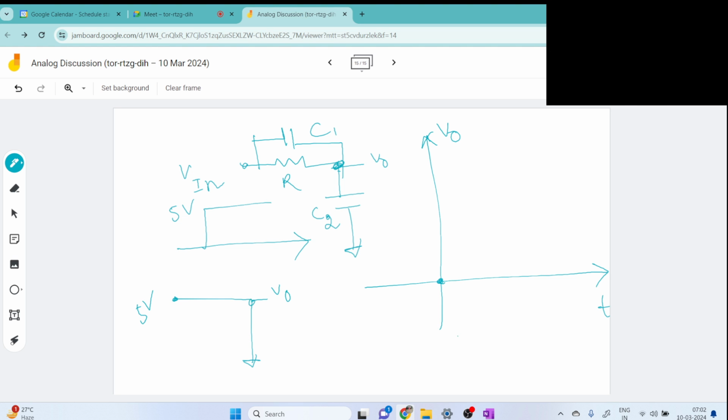Here again, this node voltage is 0 volt and this node voltage is 5 volt, so the KVL is violated. It means there is an infinite current. Actually this is the case, because in this path at t equals 0 plus, this is a short circuit path, so R is 0 here, and this is also a short circuit, so R is 0 here. So 5 divided by 0, the current will be infinite.